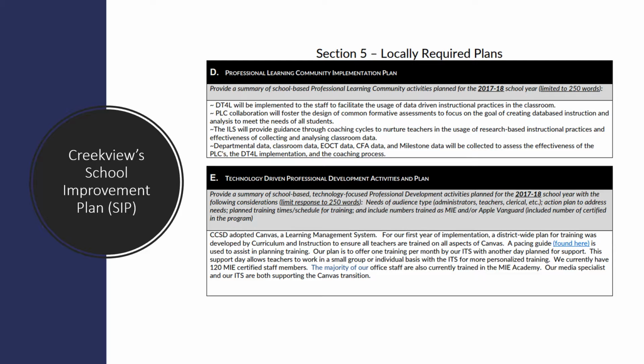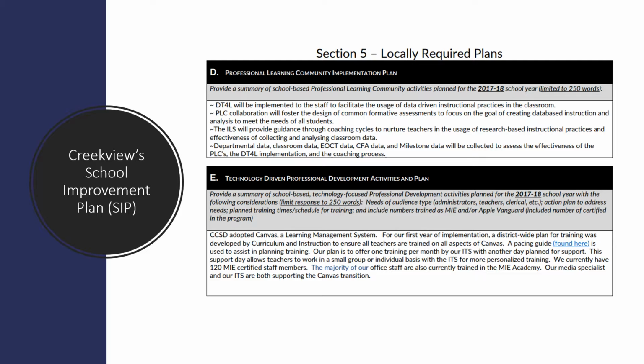And in their PLC groups, their professional learning communities, they work together to create common formative assessments, or CFAs, to focus on the goal of creating data-based instruction and analysis to meet the needs of all students. So between those two, this creates the need to use Canvas and to track student data.